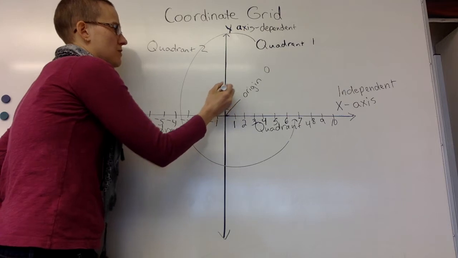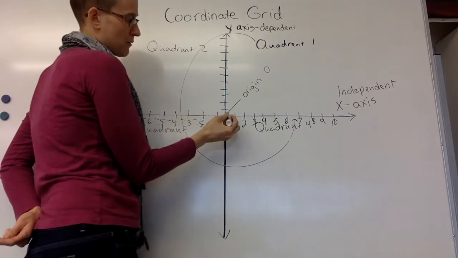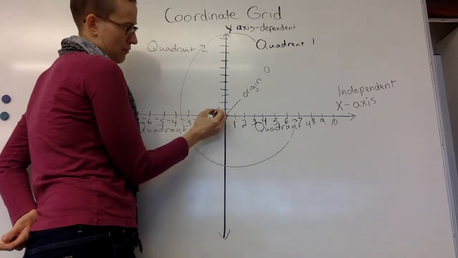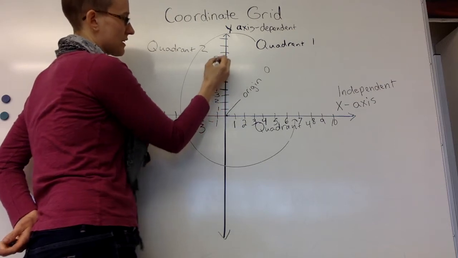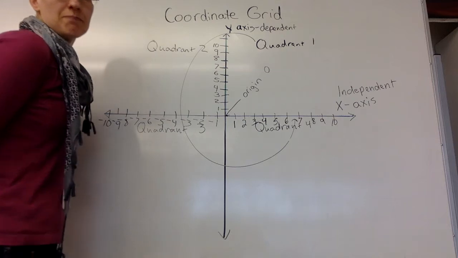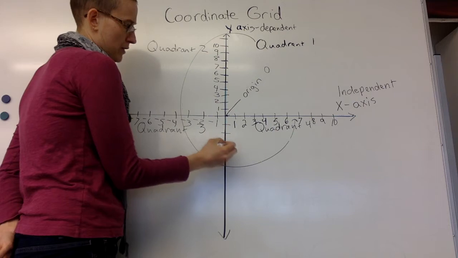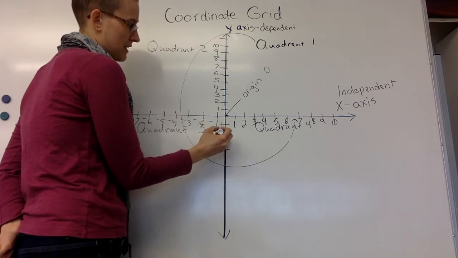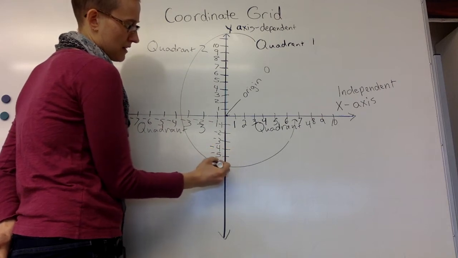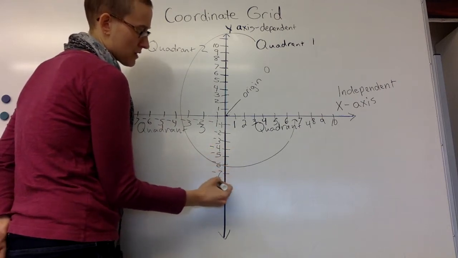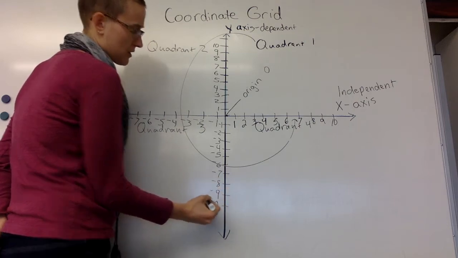So just like that, above 0 is going to be positive here. So as I name my places, the origin is 0, then I have 1, 2, 3, 4, 5, 6, 7, 8, 9, 10, and so on. Going down, just like a thermometer, below 0 would be a -1, -2, -3, -4, -5, etc. Now the reason using graph paper helps is it makes sure that each of the lines is equally spaced.